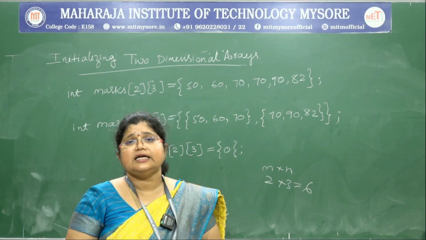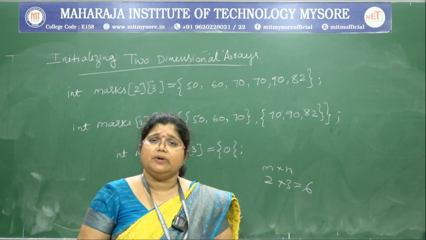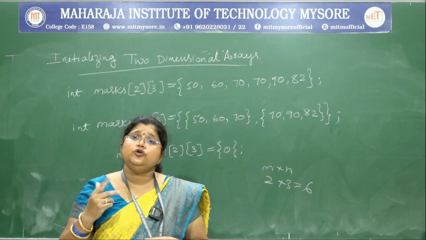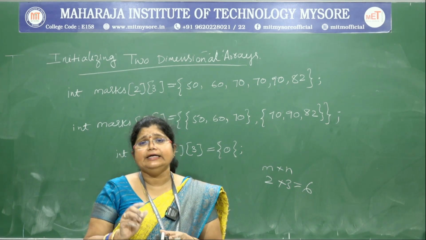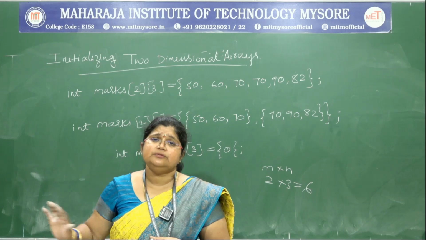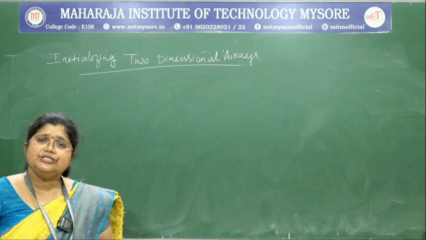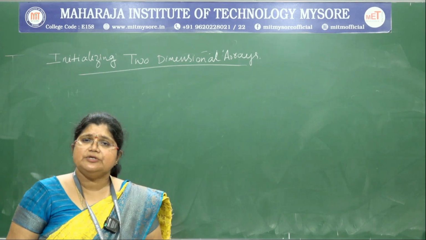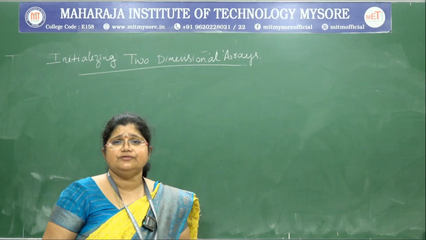And the second way we can initialize the two-dimensional array is by using a scanf statement. The scanf statement is placed inside two for loops. We can easily assign the values or enter the elements of this particular two-dimensional array. So initializing the two-dimensional array in a second way is by considering the scanf statement.